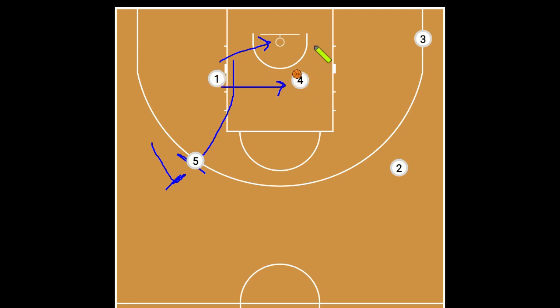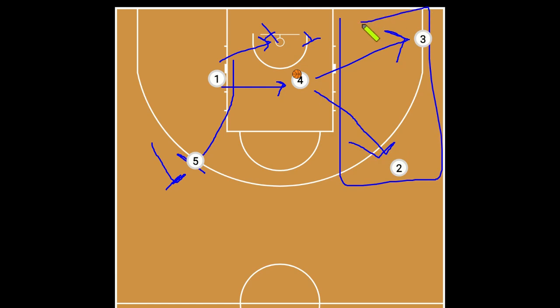And again, if the defense collapses on number 4 and number 1, then we have a kick out here to number 3, or even a kick back to number 2 for 2 outside shots. So you want to put some shooters here in the number 2 and number 3 position.